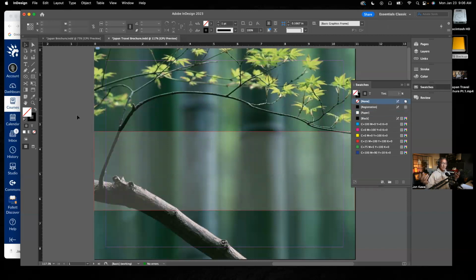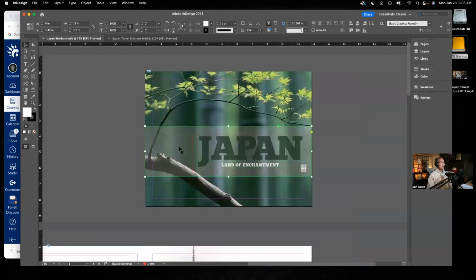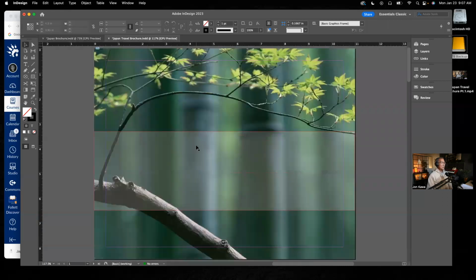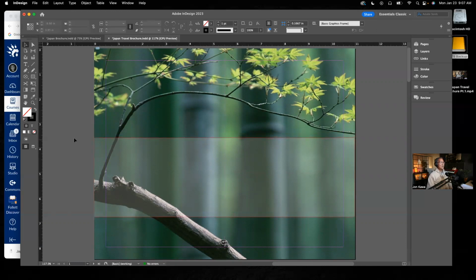Okay, bear with me when I'm doing this demo because there's a lot of things that we're going to go back and forth with, and I might mess things up a little bit, but we'll fix that. Okay, so here's this. Let me put the swatches away. We have this now, and now we have to know where to put it. So again, use your eyes. You see where this branch comes in, and there's about this much space in here. So let's go back here, and let's just move this down a little bit. Somewhere around in here looks good. Okay, that's good enough. So that's where this is going to be.